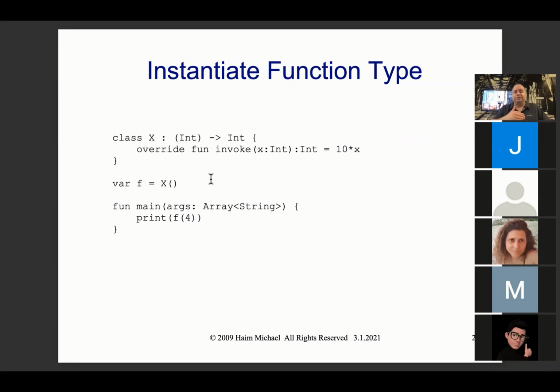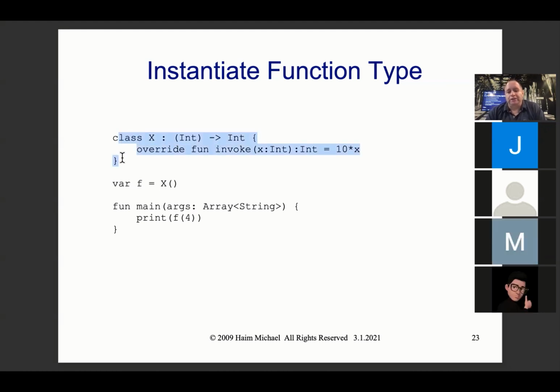Using a lambda expression means that underneath, this is what happens. There is a new class instance that is auto-generated for us. It implements the function type we're using, and the implementation for the invoke method is exactly according to the lambda expression we code. So there are two ways. This is the way that usually we don't choose. We usually prefer to write a lambda expression, but this is exactly what happens underneath when using a lambda expression.